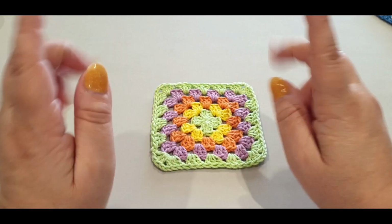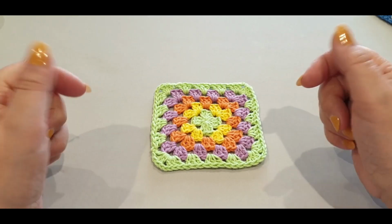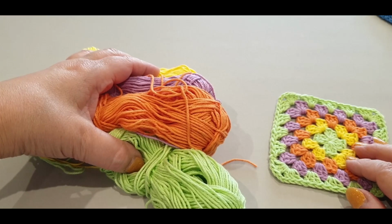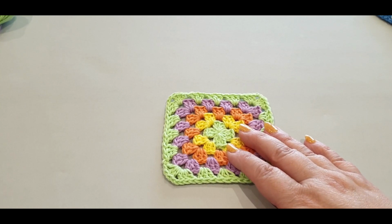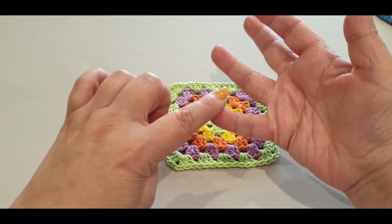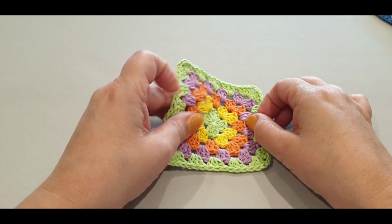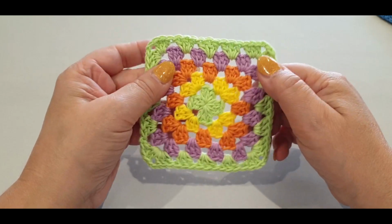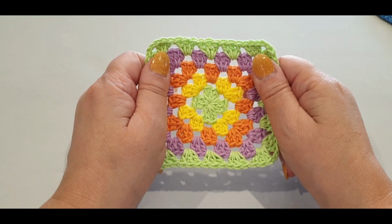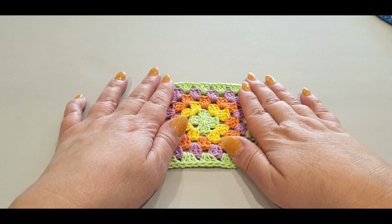That's it. All right, what you will need is some cotton. Now I've used a cotton called Wren, W-R-E-N. I don't have the labels with me because, as you can see, the labels have been cut off. This is one of my older jobs and I forgot to keep the labels, but it is a Wren cotton, W-R-E-N. It is 100% pure cotton. It is an 8-ply or a DK weight or a number 3 weight overseas. But you can also use an Aran weight for this project, or a number 4 weight or a 10-ply yarn.